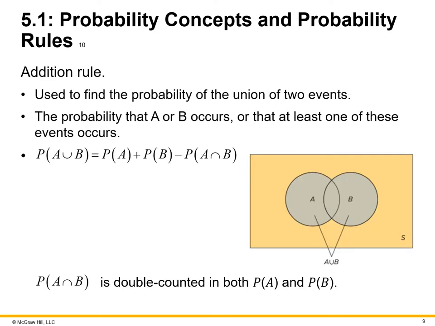The addition rule. What we're doing here is trying to find a probability of the union of two events, where there's event A and event B. The probability that A or B occurs are at least one of these events occurring. For this, the probability P in the formulation there is the join between A and B, where you have to take the probability of group A plus the probability of group B, and then subtracting the union between, which is the difference between the union. The probability of A union B is double counted if in both P(A) and P(B). What this means is you're taking the entire probability of A and the entire probability of B, and separating the in-between and looking at your leftover data values or outcomes.